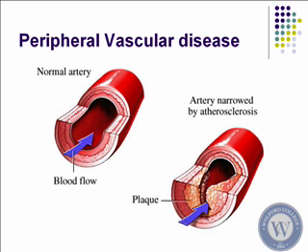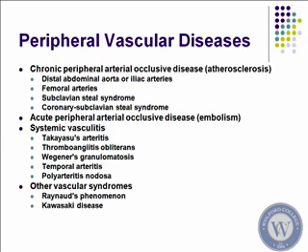Okay? Peripheral vascular disease can be broken down into several things. It can be from chronic arterial-occlusive disease, which is atherosclerosis, or acute peripheral arterial-occlusive disease, usually due to embolic phenomena that occur either from the heart or from other things, including thromboemboli from other atherosclerotic plaques higher up in the system. You can also get systemic vasculitides, which are inflammatory reactions inside the vessels, and you get vascular syndromes such as Raynaud's disease or Kawasaki's disease.